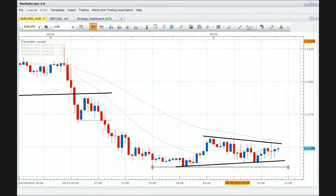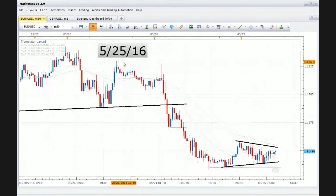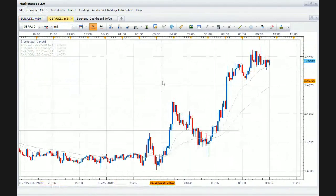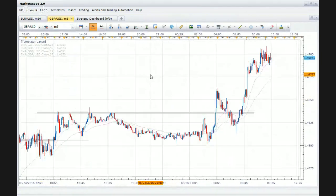And so what you really need to do is get through here, right in there. Okay, so this would be your level, looking for a 5-minute close below 111.35. Let's see. And if you want to see that play out, let me just bounce back to the pound real quick and show you how that actually plays out.